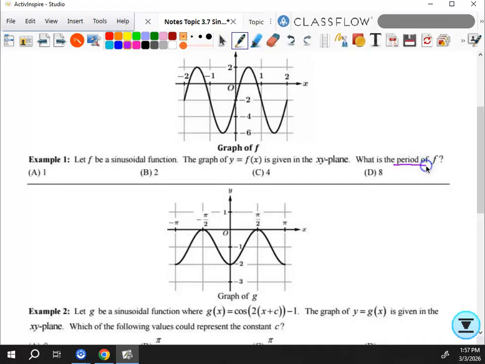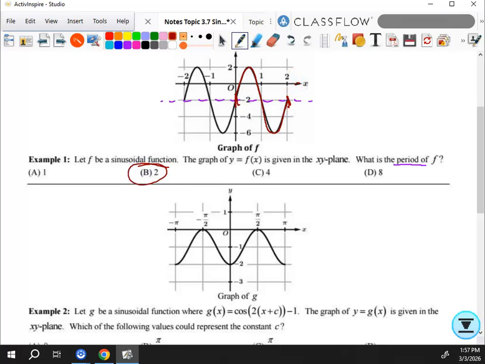Even though I'm looking for the period, I still think the first thing that is good for you to do is to sketch in your midline, because that can help you with the starting and ending position. You don't have to start at 0, and sometimes it doesn't make sense to start at 0, but if you can start at 0, that really does make things easiest. So I'm going to start here. There's one cycle, and even if this said it was a cosine function, that still is one cycle, and the period is going to be the same. Starting at 0, going to here, so my period is 2.